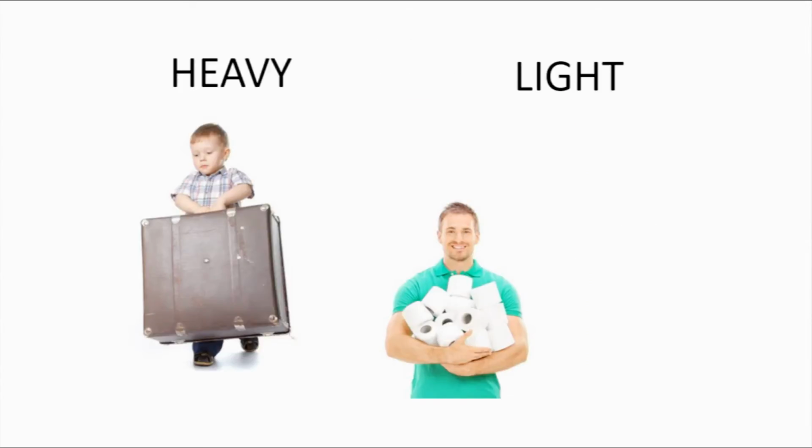Yeah, so take a look at this. See the little kid with the suitcase? Heavy, right? Oh, heavy. And then we've got a guy with toilet paper. It's light. Or tissue. It's light. Easy. Good. So heavy, light. Heavy, light.